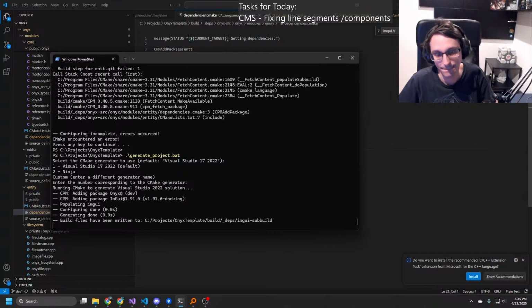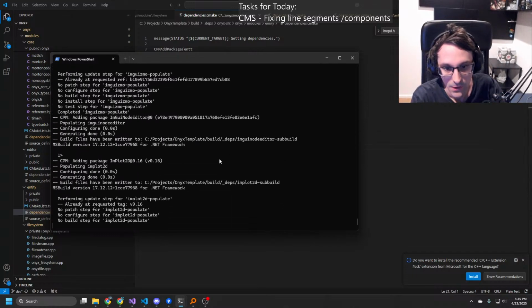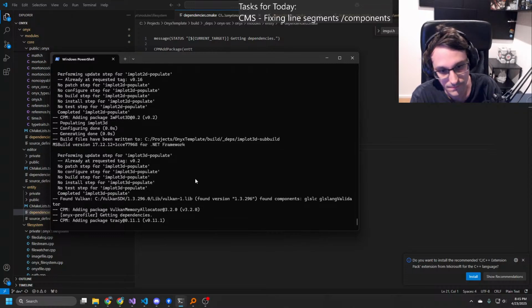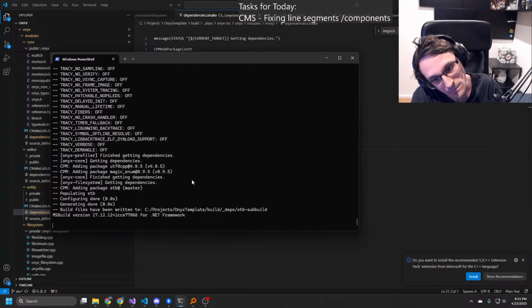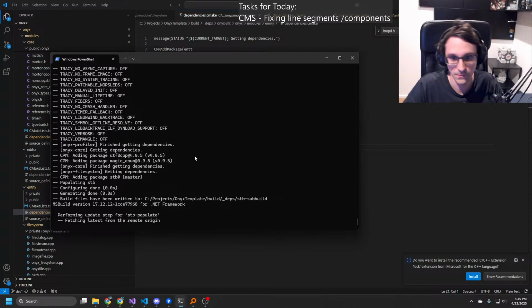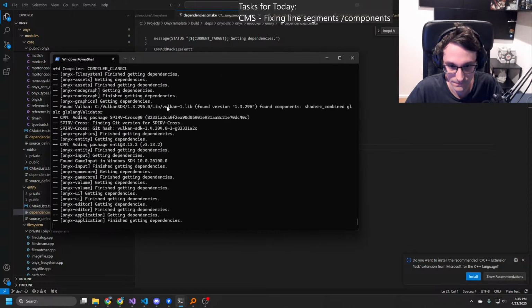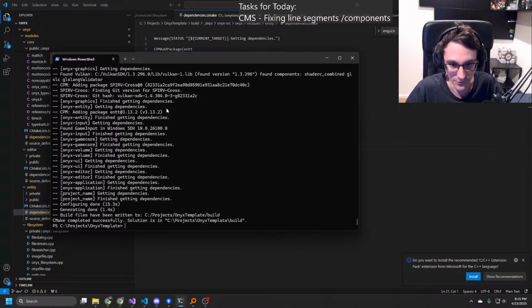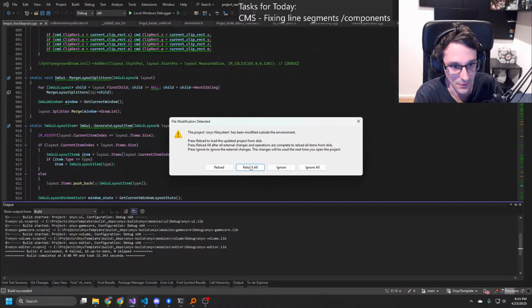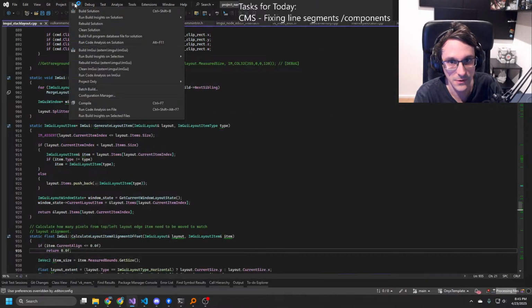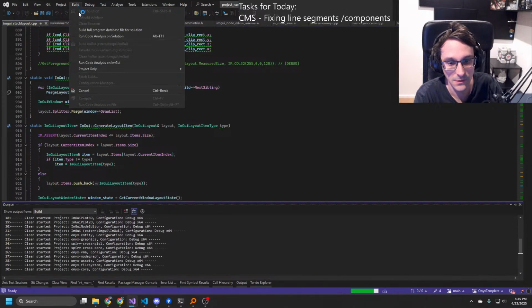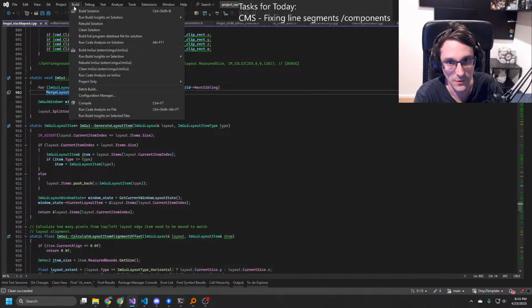Oops. Perfect. And then we have this as a reload, and we clean, and we build.